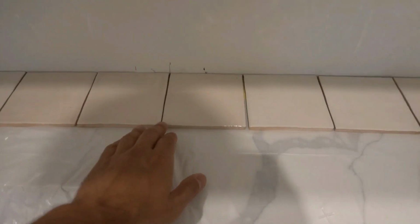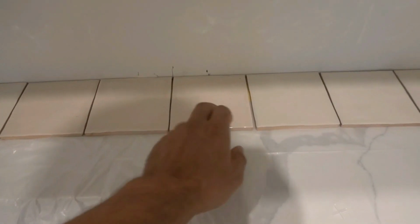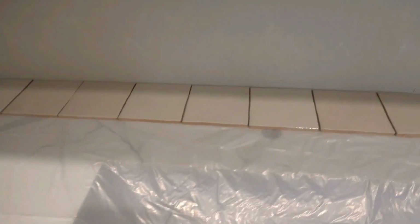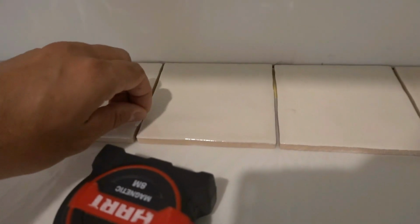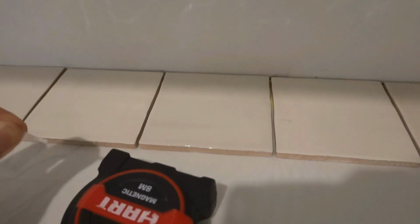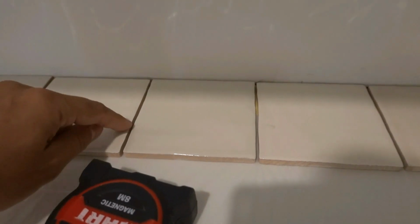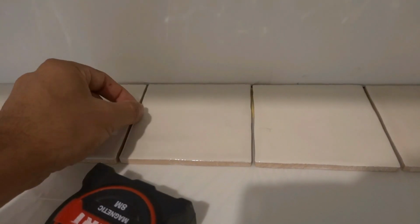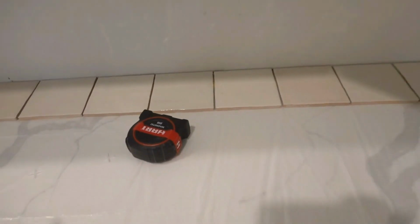Now with the spacing here, I've played around with the different thicknesses of spacing for my grout line, and what I've decided to do is to use a spacer just as a guide. So I'm not going to actually leave it in there as a spacer. I'm just simply using it to score between the tiles, and that's going to make sure that I've got a minimum clearance and I'm not overblowing the grout lines out. Because it dips in and out, I want to keep my smallest grout line at 1.5 mil. Anywhere where it dips back in or out on the other side, it's going to come out just a little bit. It'll flare probably up to about 3 millimeters. So the maximum I should have is about 3 millimeters of spacing, and the minimum is going to be about 1.5.